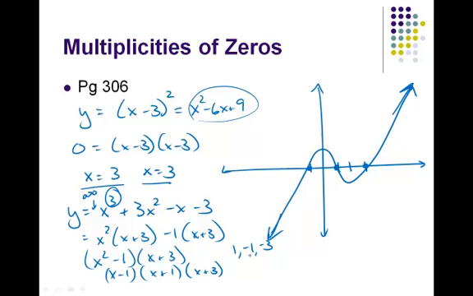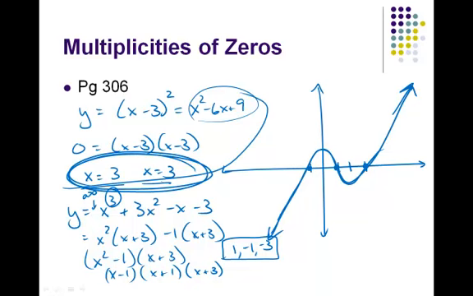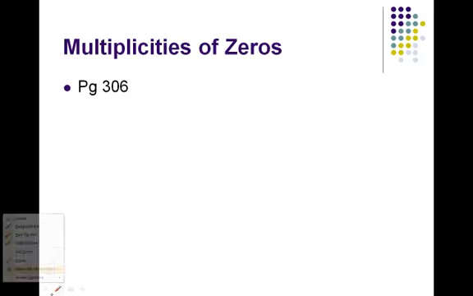So here's the deal. When we have a 0 that only appears one time, the graph passes right through that 0 and goes to the other side. Passes through again, passes through again, just like it did on my original parabola. If a 0 appears 2 times, if it repeats, then the function will simply touch and turn at that point. So let's see if we can recap this.